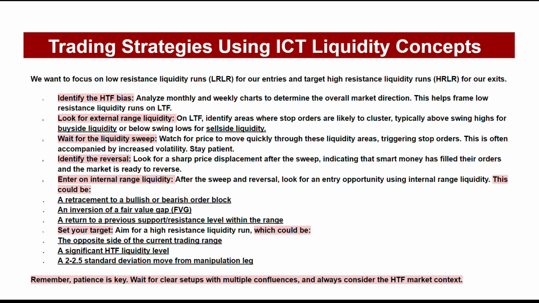Think from the point of view of a trader that is trading support and resistance. Where would they have their support and resistance and where would their stops be? So this is usually above swing highs, where buy side liquidity sits, or below swing lows for sell side liquidity. So we're looking for one of those to be swept before a move. Now you just have to sit and wait. Watch for the liquidity sweep and watch the price action.